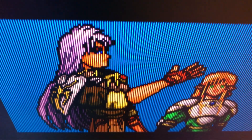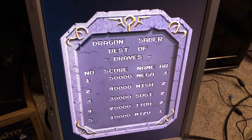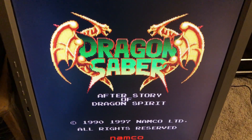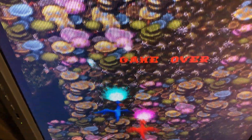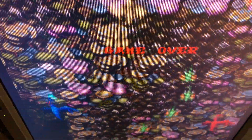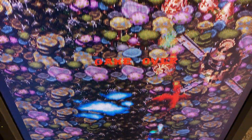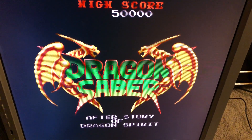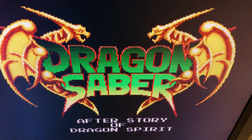There are gorgeous images at the beginning in the demo attract sequence to sort of set the mood for the story. It's kind of a long attract sequence with the little story. Let's get some gameplay going — it's a gorgeous game. It's a little bit more playable than Dragon Spirit, and overall the graphics are way better, the sound department just blows the original out of the water — it's a much more enjoyable experience overall.